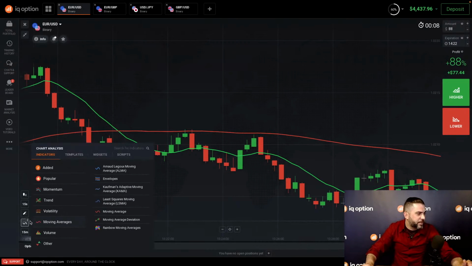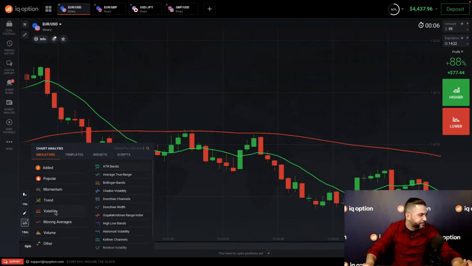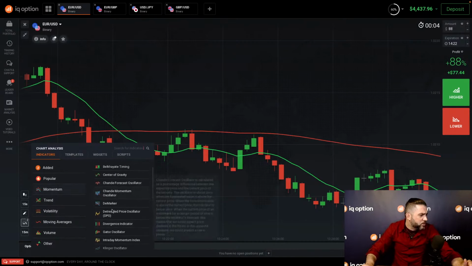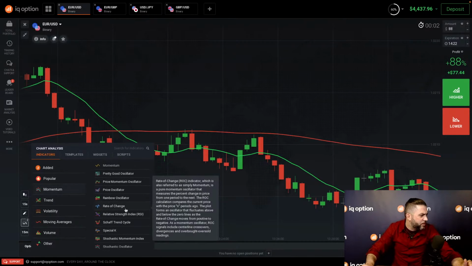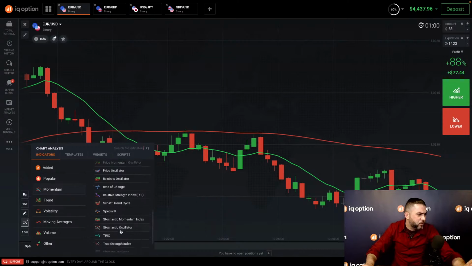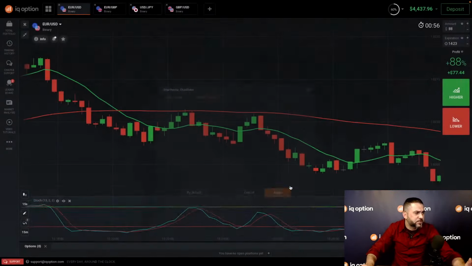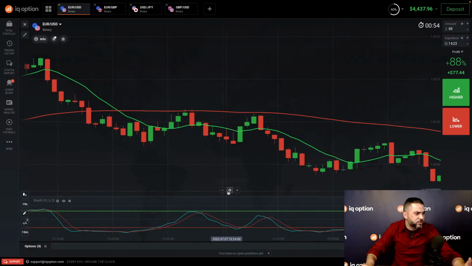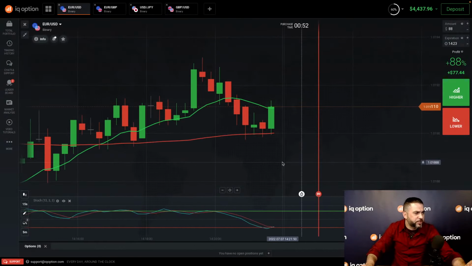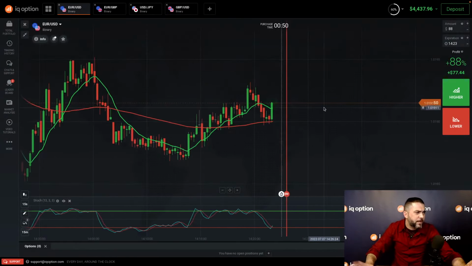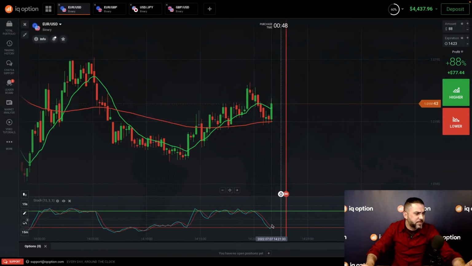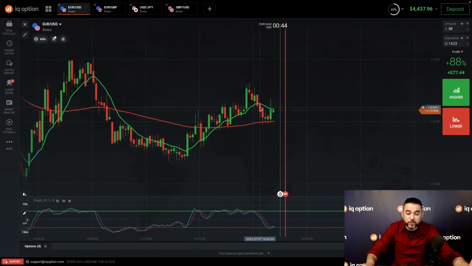If you want to go even better with this, you just do the third step. Come back to the indicators. You come down to the momentum ones we said, and we're going to choose our RSI could be good, or stochastic oscillator is one I'm going to go with today, and I'll just implement it as it is, and here it is on the bottom now. So just bringing it to the more recent now, and there it is. Once I have them set in, this one will show me overbought, oversold. This one will show me what I mentioned before, the crossing over or the pullbacks onto the line.